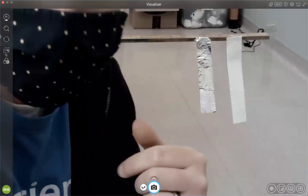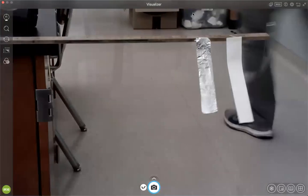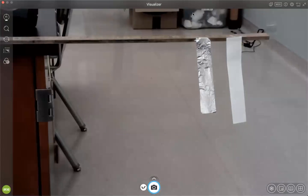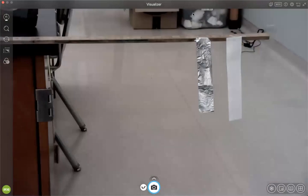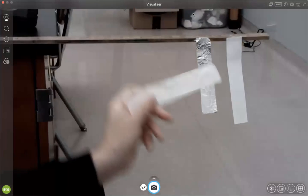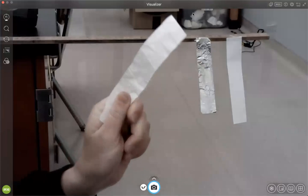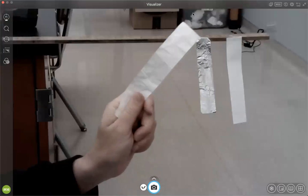So I'm going to do this as an example, but first I'm going to leave this tape on my neck to transfer the charge to my neck. I'm gonna look to see on the paper: does another piece of paper pull things to it or push things away? Is it attractive or is it repulsive?